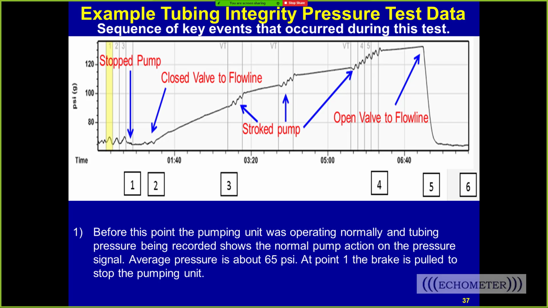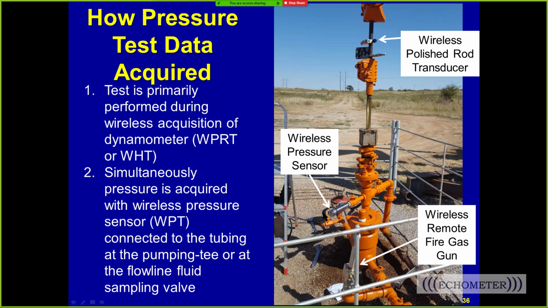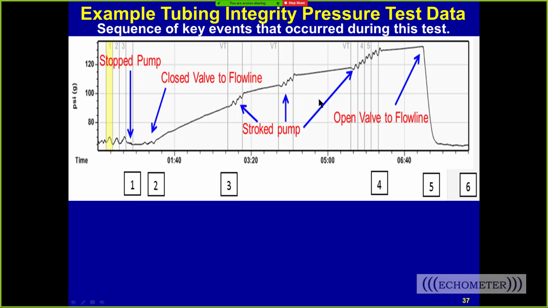Well, one of the questions I already answered is whether the pressure increment is not in the pump, but in the tubing, correct? Right. This is the surface pressure. Here we have this wireless pressure transducer attached at the surface of the well, and this valve is open at what we call a flow T, so the liquid's being pumped up the tubing and down the flow line. We're measuring the pressure right there at the top of the tubing, and this is the pressure that we see right here.